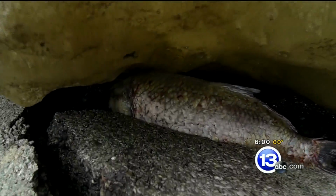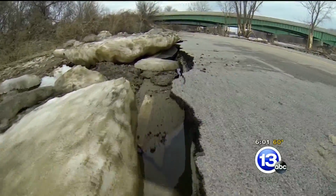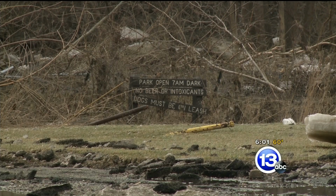We certainly want to get access to the river open as quickly as possible. The big question is, when will all these blocks of ice melt? Once warmer temperatures do melt down the ice, road crews will have their hands full putting River Road back together. Most are already thinking about cleaning and repairing. The park itself, we're already cleaning up. We've got fire hoses out spraying out the river muck that was left behind on the parking lots.